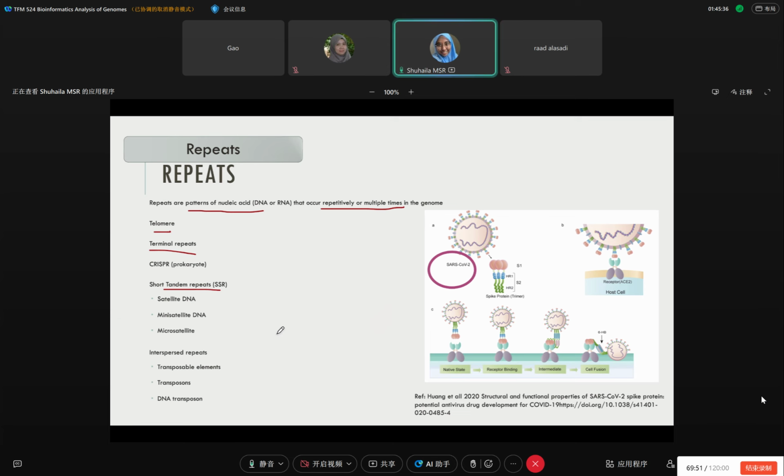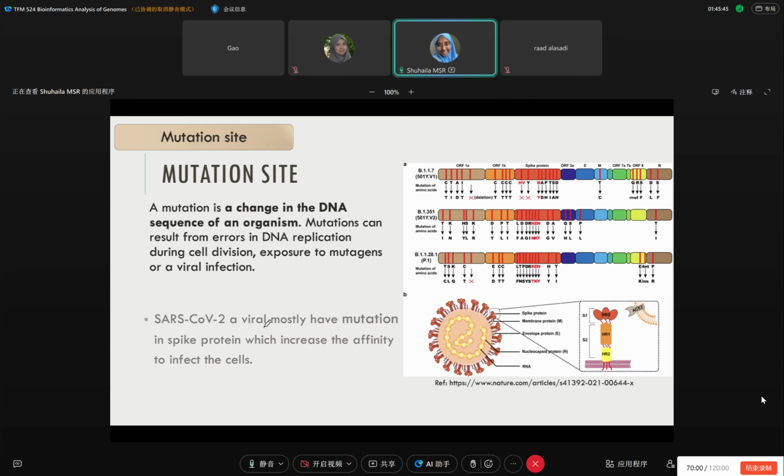Previously we covered small proteins, repeats, genes, and also we can have the mutation. Mutation is basically a change in the DNA sequence of an organism. The mutation can result from an error in DNA replication. It could happen during cell division, or because of exposure to mutagens or by a viral infection.